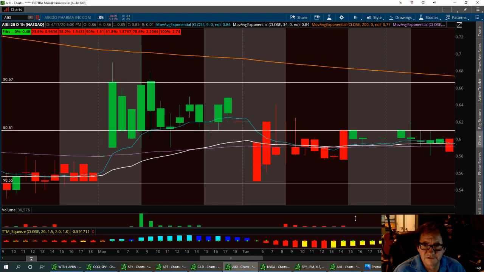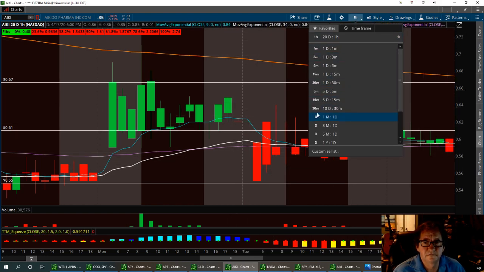So the closing of the offering. You know, I can't say I'm bullish on it or bearish on it, but I can say that I would scalp it. I don't think I would hold it for a swing. So let's go to the 20-day.